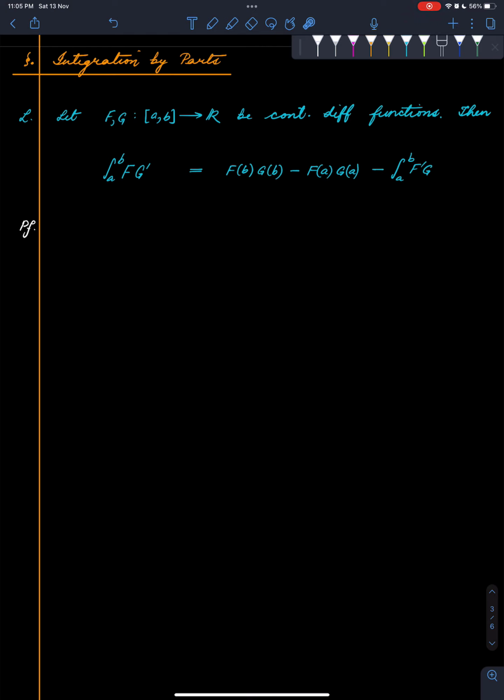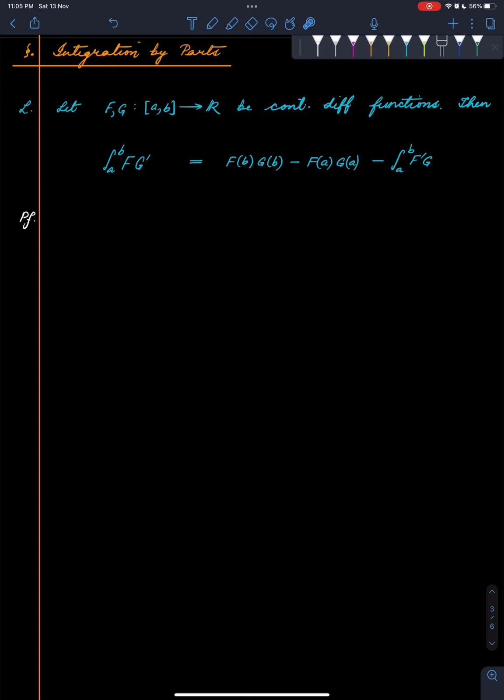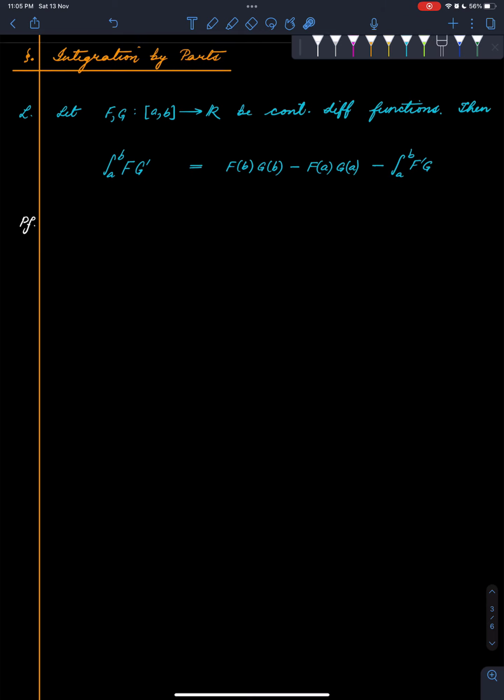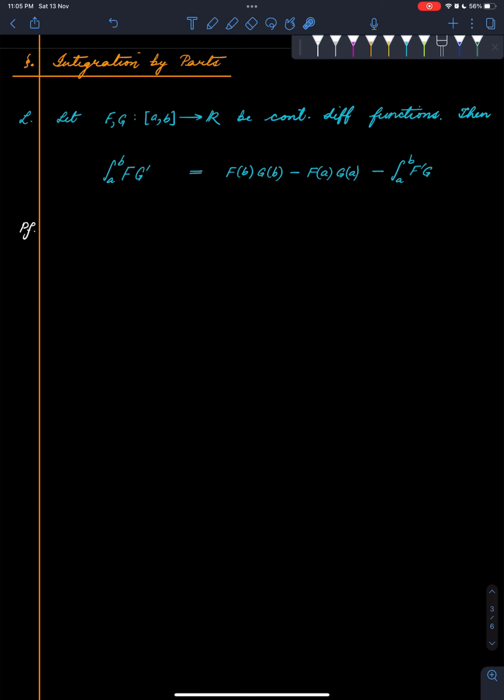So why is this useful? Well, if you ever integrated things in high school where you have some crazy integral, but then you recognize it in this fashion, then it can help sometimes. Maybe this is easier to integrate than that. So this is why it can help. But my reason for introducing this is that first of all, it should be introduced in any real analysis course, and second, I need this theorem for my next application, in the next lecture, which is on Taylor's theorem.